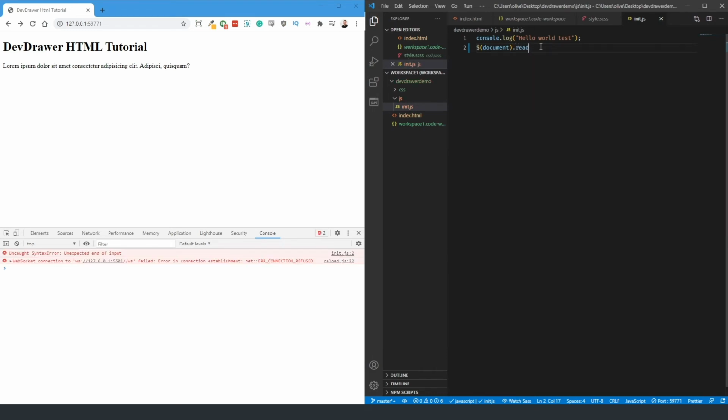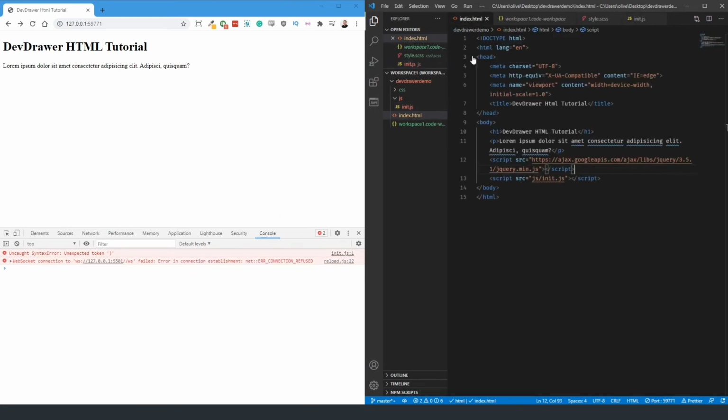So ready is the one that we're going to use here, and then we're going to pass a function to it and just get our jQuery set up. We could also do it the shortcut method by doing $, and then just doing function and then passing it like this, and that's the way that I like to do it. So I just wanted to show you the Intellisense that it has. So let's get rid of that part for now, and inside of it, let's do the console log, and then we're going to change some text in real time.